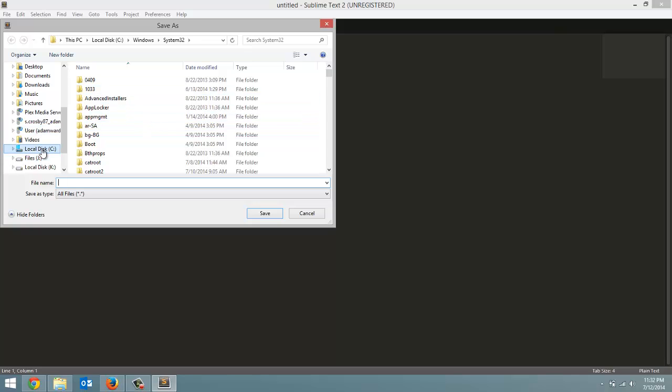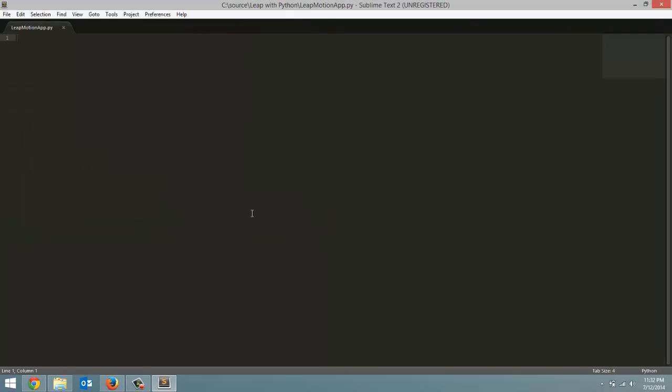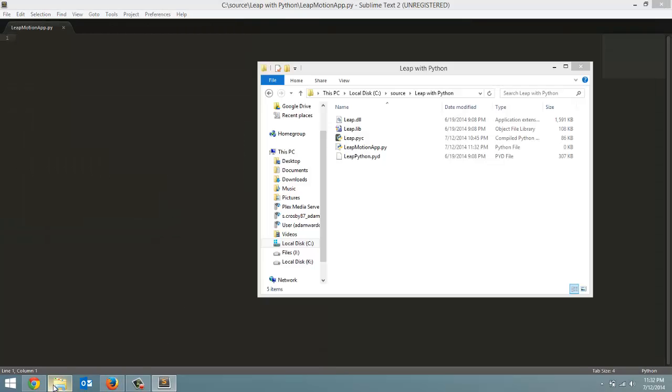Navigate to the same folder, so C drive, source, Leap with Python, and I'm just going to call this Leap Motion app.py. Alright.